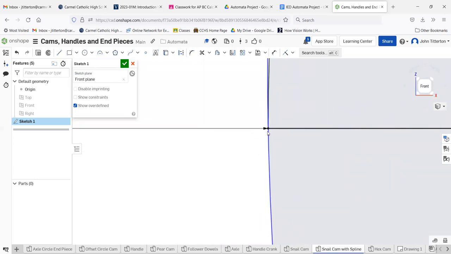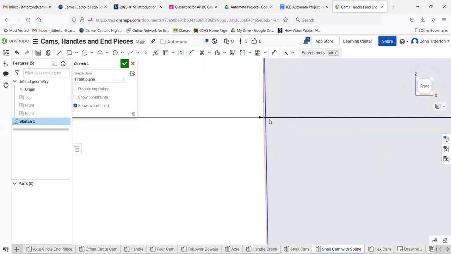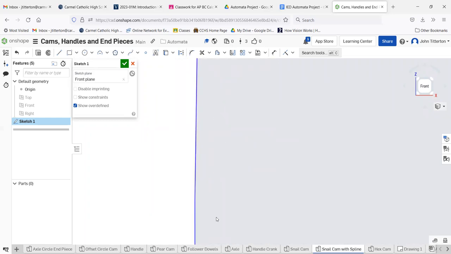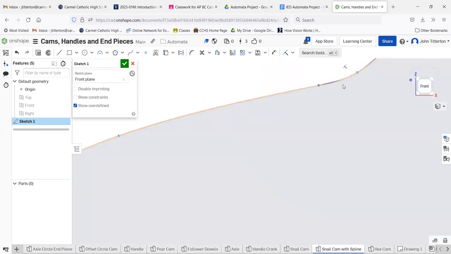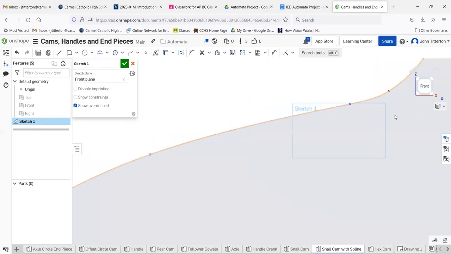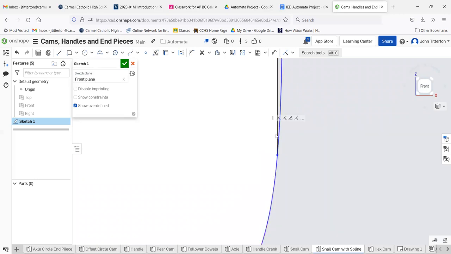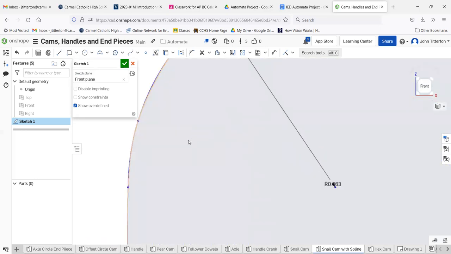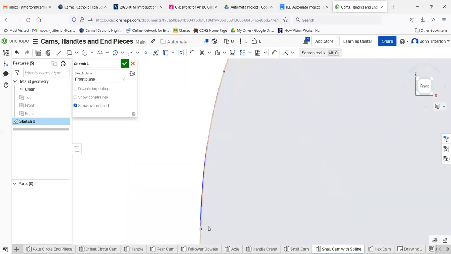Zoom in here. Really, really tight. Spline's going to be the one that just keeps going. So I want the other ones. It looks like I already deleted that one. Delete. So spline, not spline. Spline, not spline. If it bothers you that it's off that much, then next time, use more pieces. I don't think I really need to delete any more of these, but I'm going to just to be thorough. Spline, not spline.